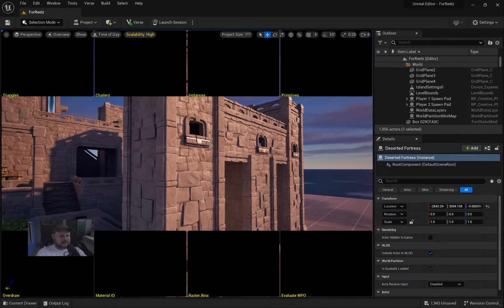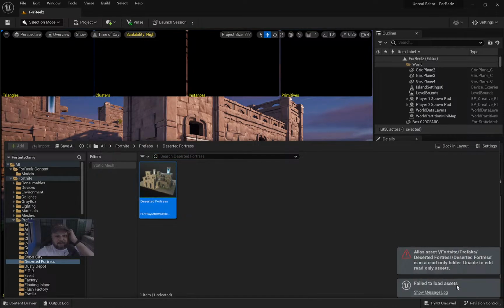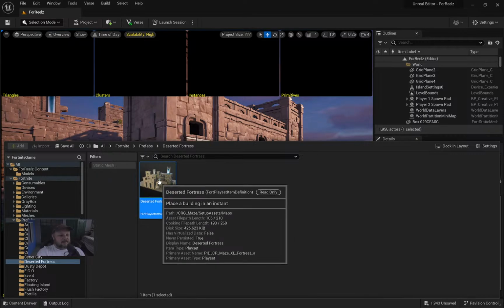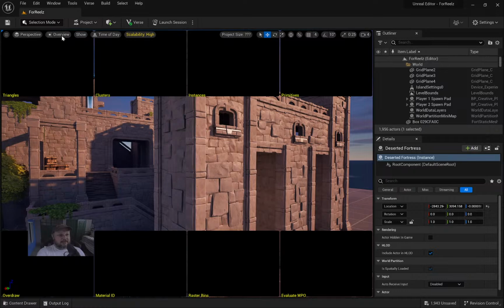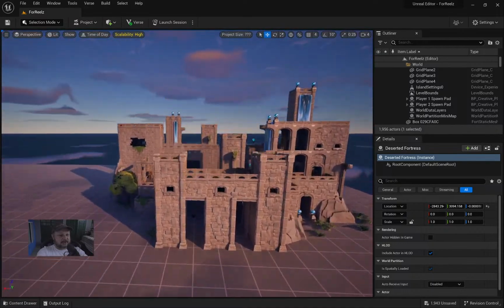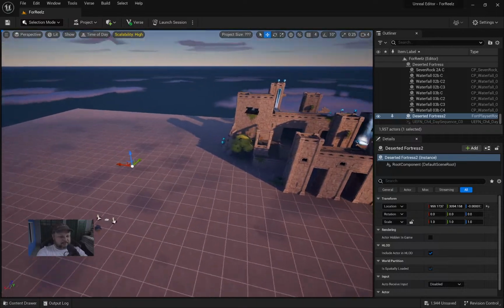What does cook mean? Well, if you try to double click on this thing, it will tell you failed to load the asset. You cannot edit things that are already cooked. And if you hover over it, it will tell you that it is read-only. And it makes sense, right? Because they don't want you to maybe, I don't know, change the shape of some things that are recognizable, some sort of trademark of Epic. So they let us play with it, they let us create more of them if we need so.